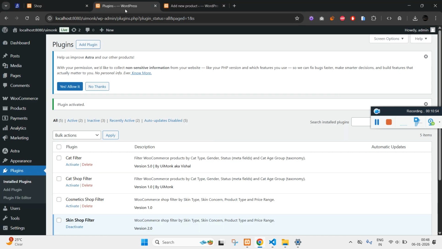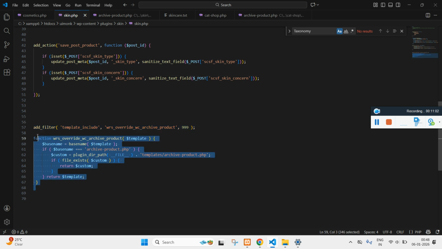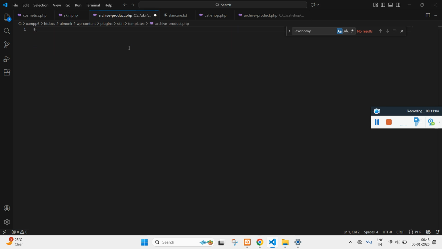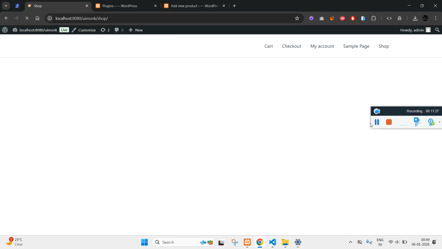Since my plugin is active, now if I get into the shop page, since my shop page is blank, you'll see the blank shop page. That is why WooCommerce respects my function and displays my archive product. I will see whatever I type here will show up. Now over here, this is an archive page. In an archive page, usually all the values of the archive would get displayed. So let's do that. Let's just call the shop header. And now you see the header has come up.